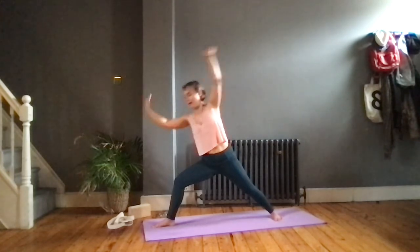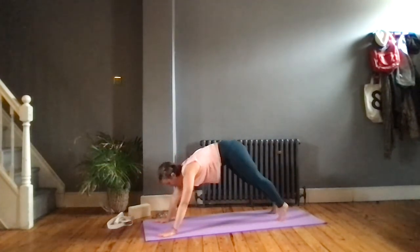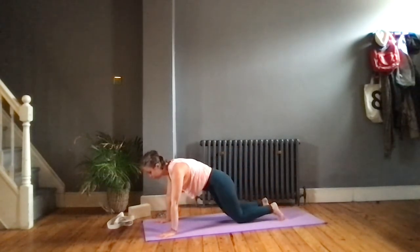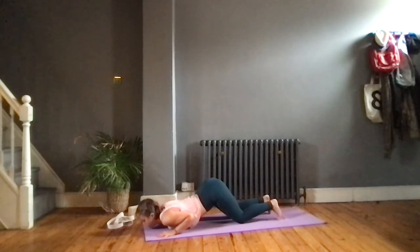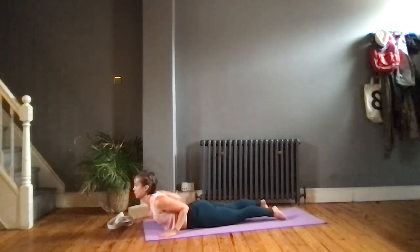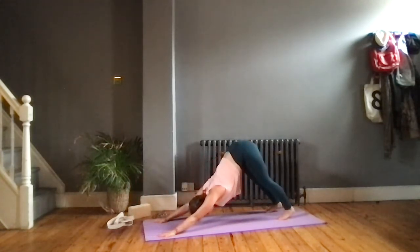Okay, inhale and exhale, hands either side of the front foot, the right foot. We're stepping back with the right into plank. Inhale, exhale, coming down knees, chest, chin, chaturanga or half chaturanga. Remember, you can mix it up. Inhale, slide forward, cobra, upward facing dog. I'm in cobra now. My shoulders are tired. It's okay to change it around. Exhale, pushing into a downward facing dog.